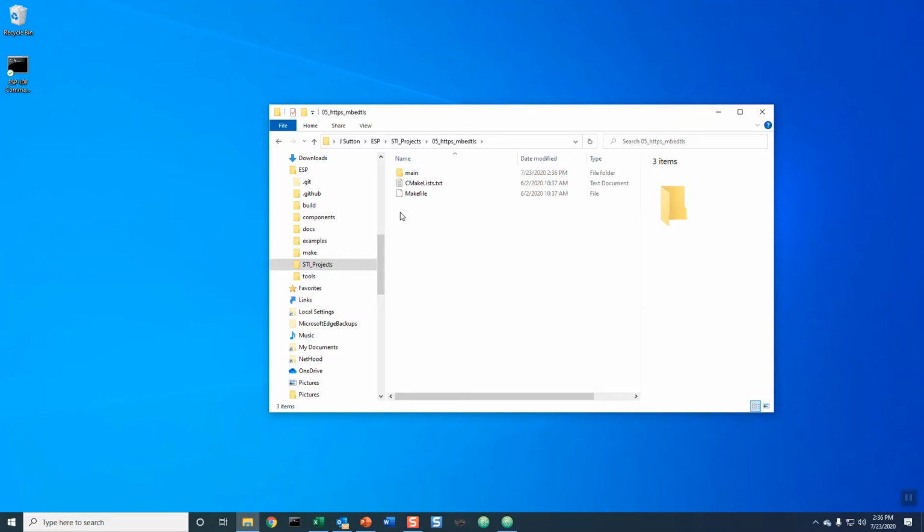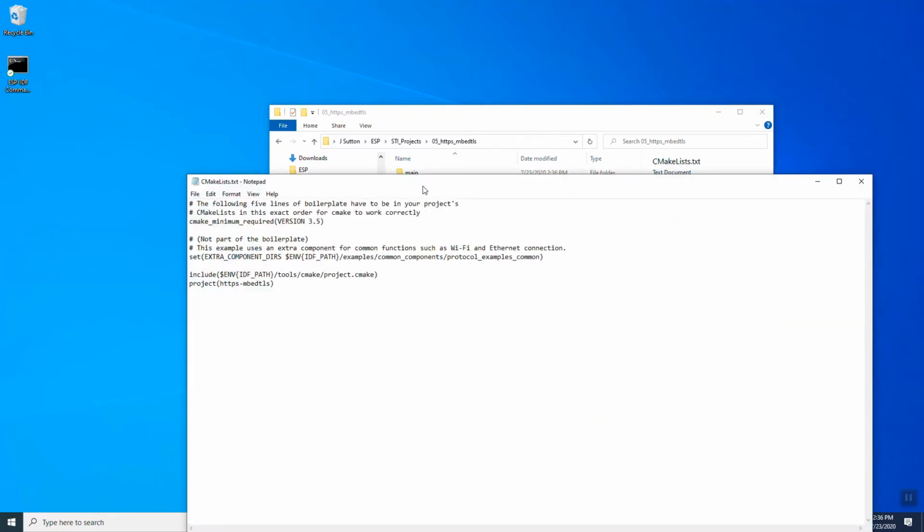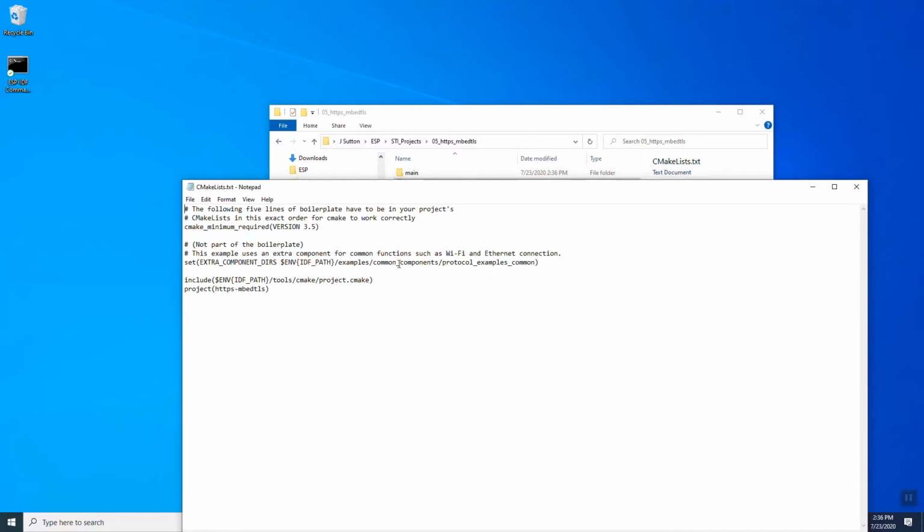Now when we look in this, it has a CMake list file, which is obviously important, and it's looking for some extra components. We could leave it in here just like that, but I wanted all the components that the STI project needed to be in this folder, except for the core libraries. So I want to change this path.